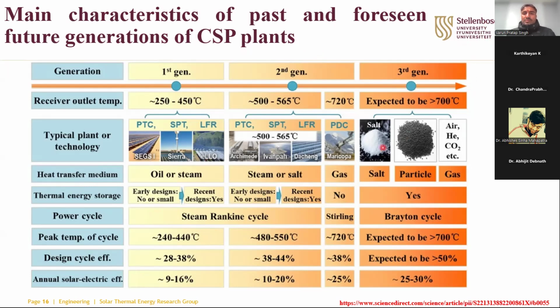So in this particular study, we are focusing on CSP technology. Okay, so CSP, I told you, is high temperature. Previously we had, you can say, LFR technology, line focusing, then the central receiver system, and then parabolic trough. Now we are generally working with oil and steam, but you can see in the second generation steam and salt, and in the third generation we are focusing on salt and particles. So this particle receiver has become one of the latest research areas in CSP.